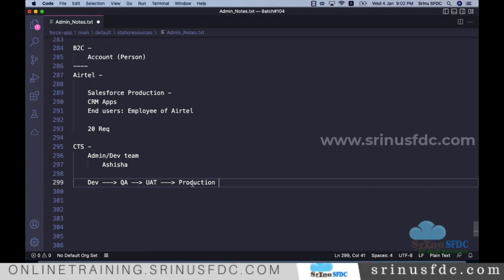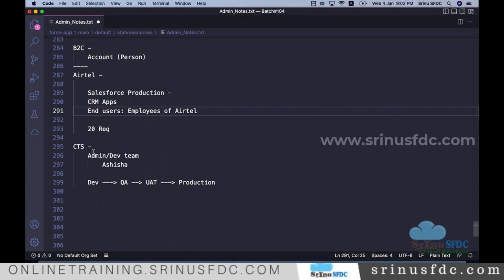Correct. In the previous example, the employees of the Apple company used the application. In this example, at the end of the day, the employees of the Airtel company use the application.